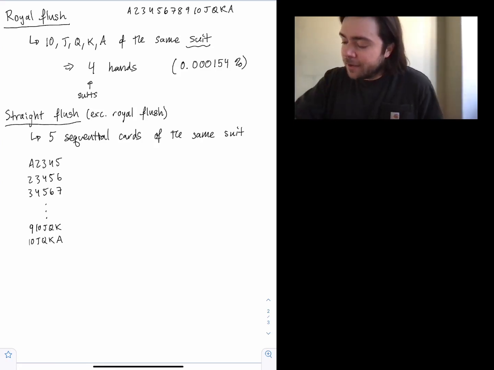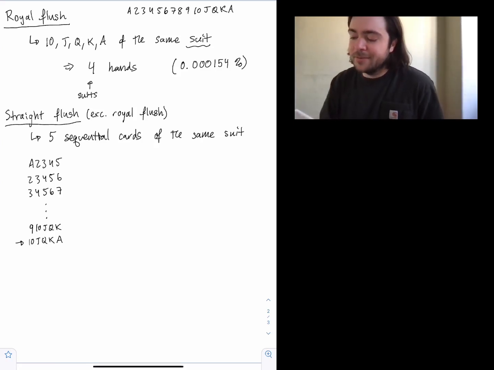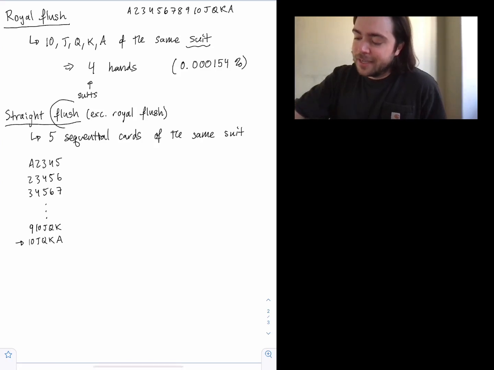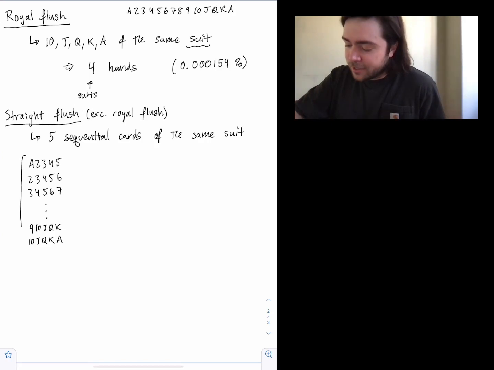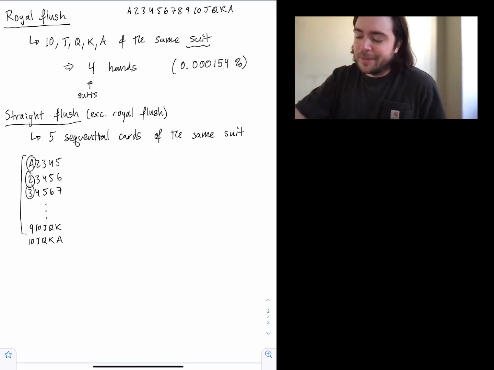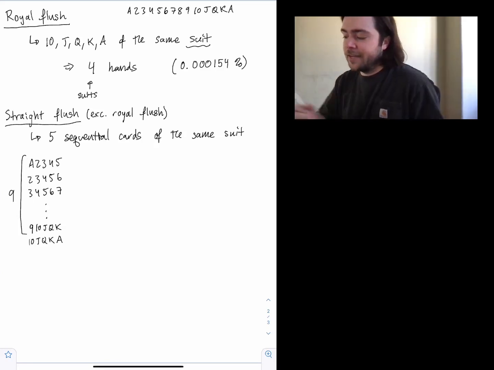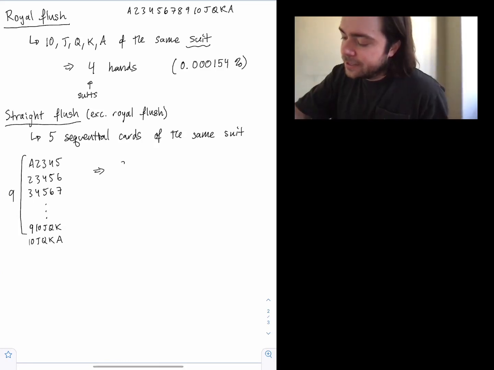Here's a list, but remember, we don't want to include this last one, because if we have these values and it's a flush, meaning they're all the same suit, that would be a royal flush. So we really just want to include these. You can see, based on the starting card, you can think of ace maybe as 1. There are 9 different options here. So there are 9 options for the values of our cards. So I'll write that down. There are 9 options for the values. Value options for the 5 cards.